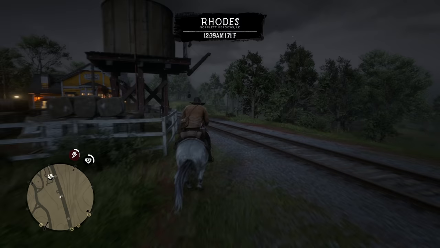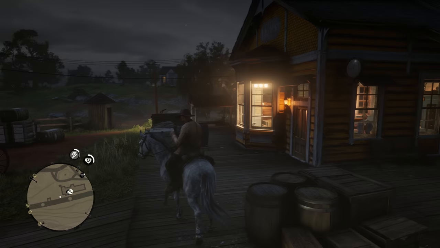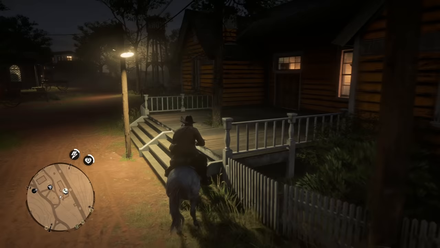Man, we're here in Rhodes now. Okay, girl. Yep, there we go. Oh, whoops, crashing in that. Yep, we didn't get hit by the train, so that's good. And speaking of the train, let's go inside the train station and see if we'll be able to find Billy Midnight inside. Let's go park our horse. Yeah, right here should be good.